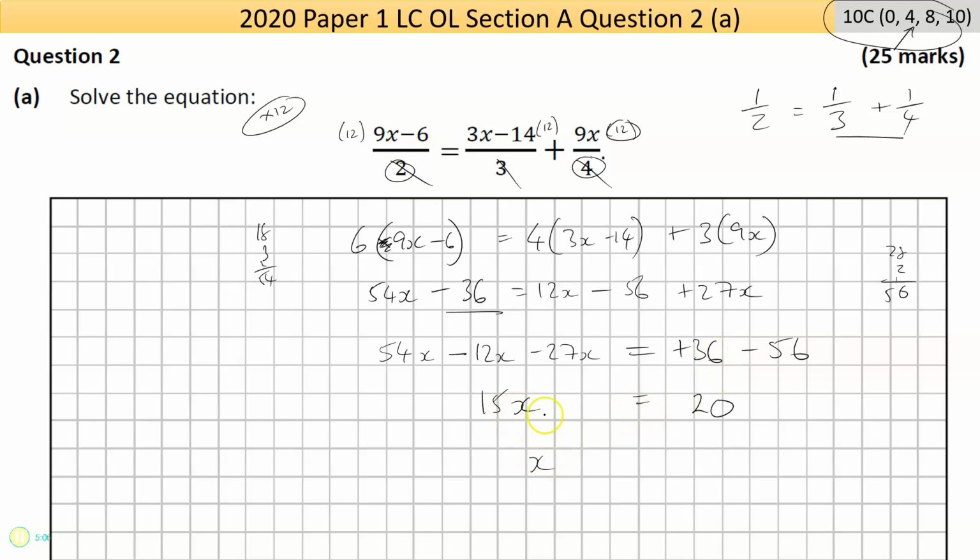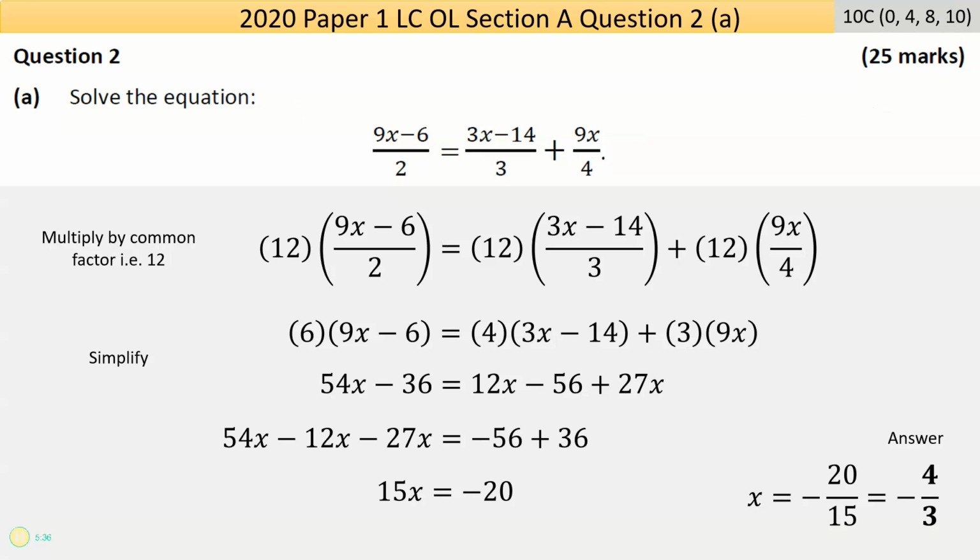Now I can bring the 15 across. The 15 here was multiplied on the left, so it'll become divided on the far side. It won't change sign, because the operator was multiplication, so the far side is division. And then x is equal to 20 over 15, which is the same thing as 4 over 3. I found that by looking, is there a number that will divide evenly at top and bottom? 5 is fairly obvious to me. 5 into 20 goes 4 times, 5 into 15 goes 3 times. Or use your calculator. Now, on the next page, I should have my answer. And what have I done wrong?